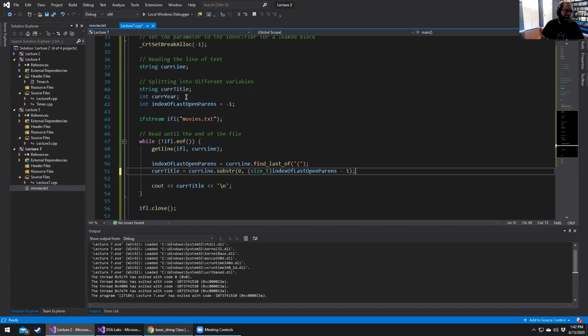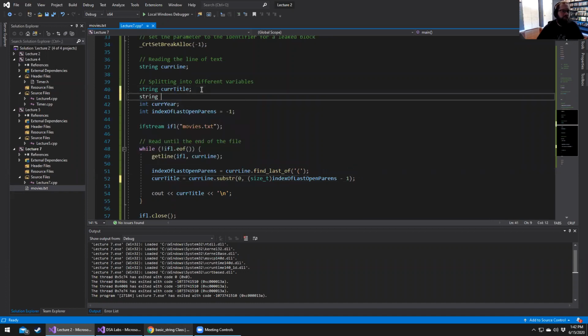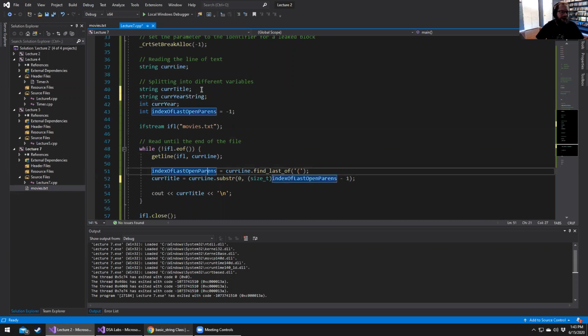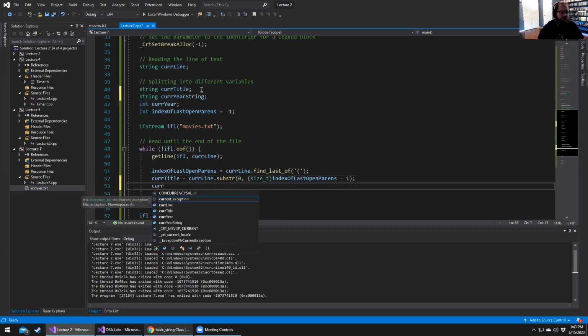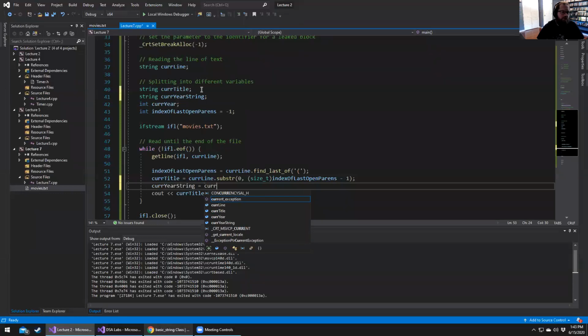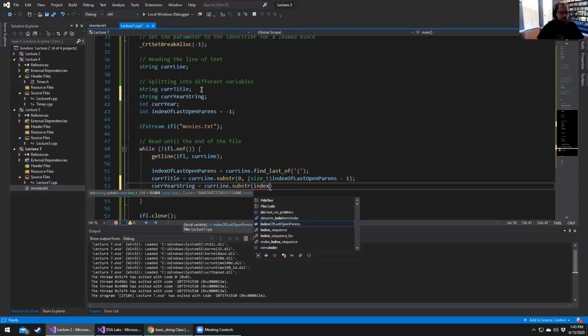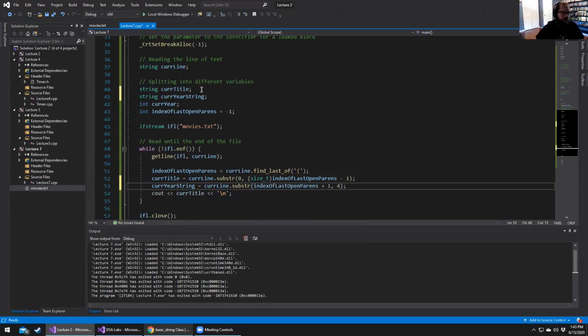So we can go ahead and move that into a per year string. So that would be current line substring, which would be our offset, which is going to be index of last parens plus 1, and then we've got 4 characters there.